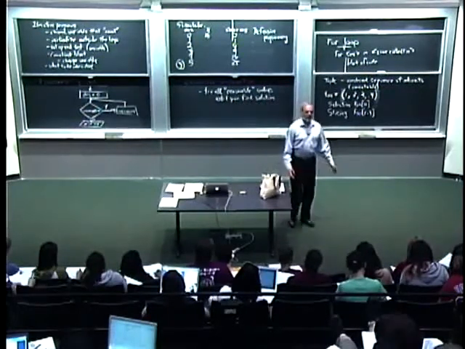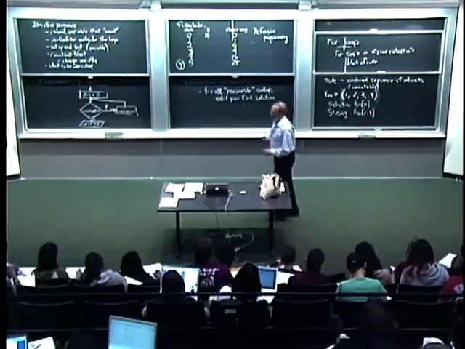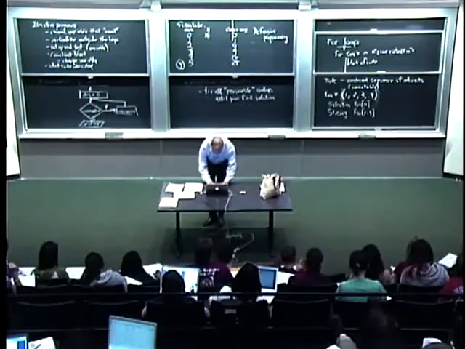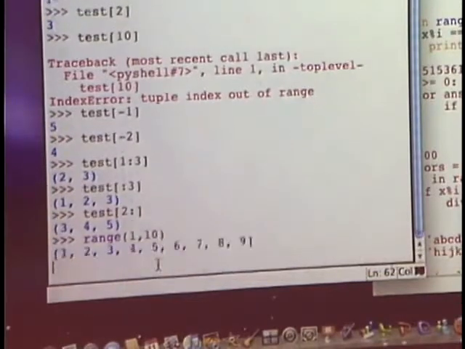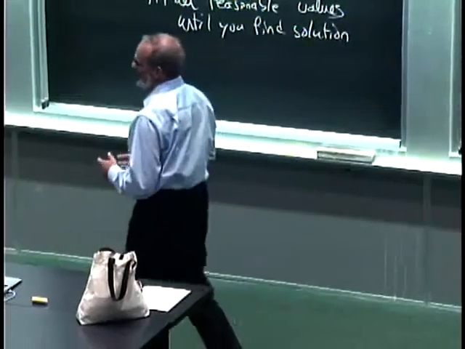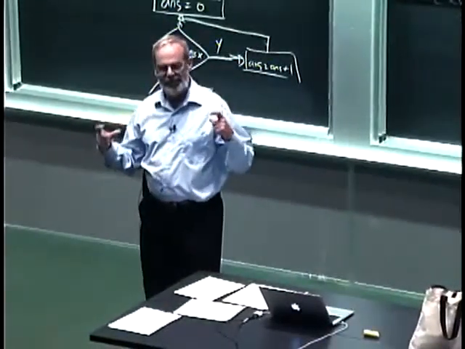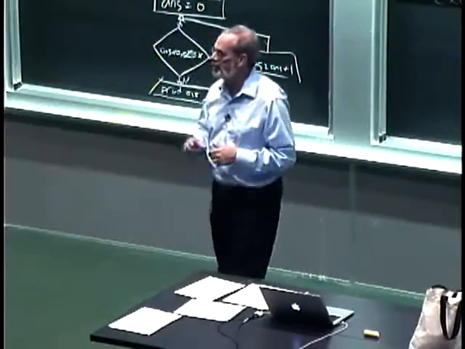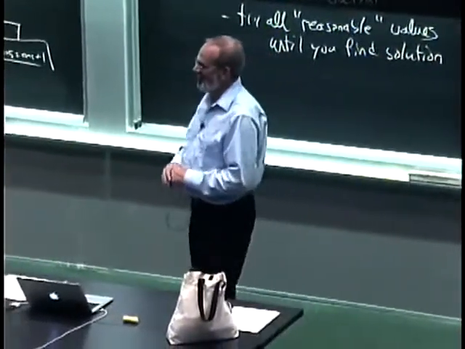What in the world does that have to do with my divisor example? Well, actually, before I do that, let me fill in a piece here. Remember I said range we could think of conceptually as a tuple, or sorry, as a sequence of these things. In fact, it's actually a list, it's not a tuple, but for now, think of it as giving you back an explicit version of that representation of all those elements. You'll see why I'm going to make that distinction in a couple of lectures.